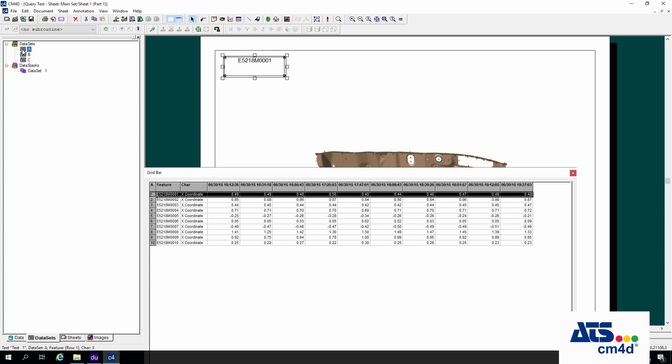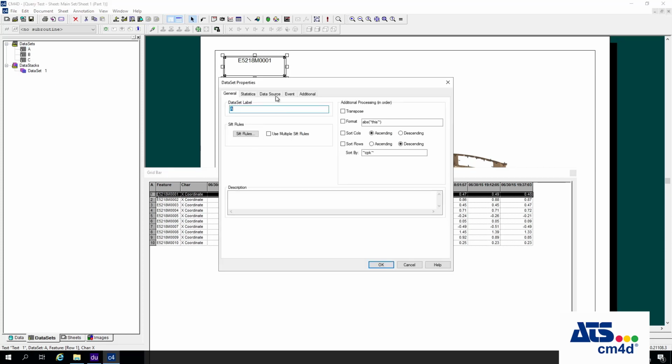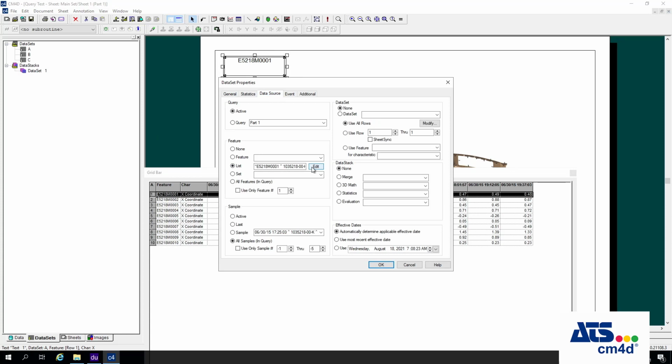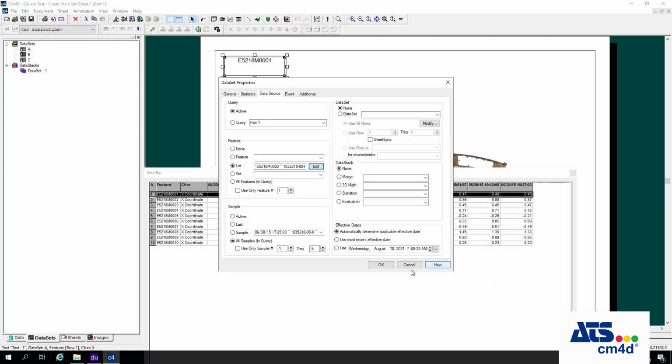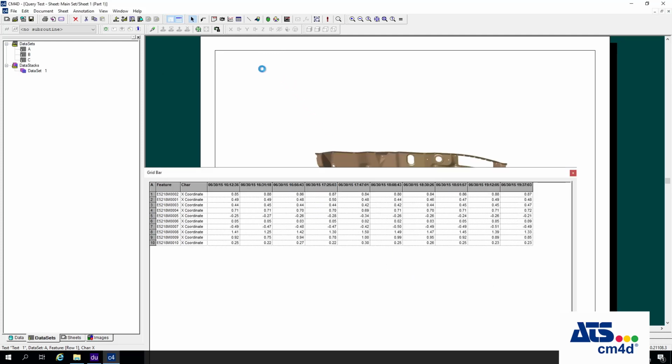But in the data set itself, if it's using something like a list, which it is here, if I change the order of what is on the first row, for instance, if I click on this row and drag it above so that that red line goes to the top and then let go, now I have a new feature on row 1, and the text box would now be looking at a completely different feature.